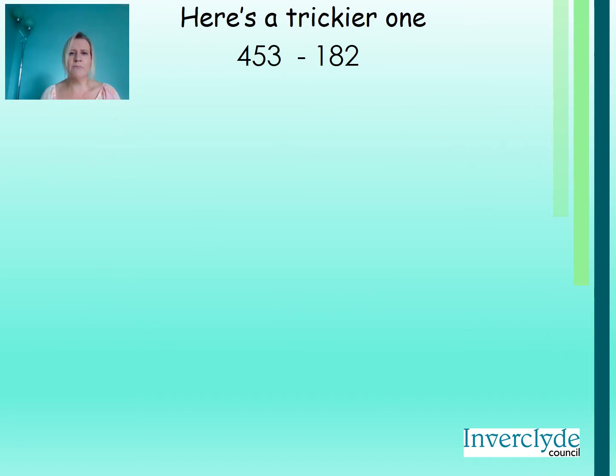Here's a trickier example for those of you who are ready for it. 453 take away 182. Pause the video here again and see if you can use your empty number line and the bridging strategy to work this one out. When you've got your answer, come back and have a look at how I did it.